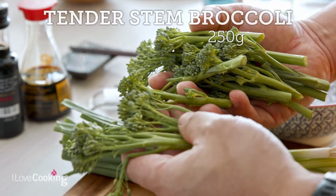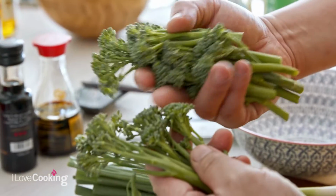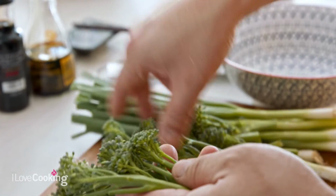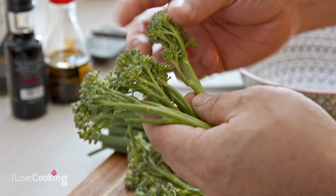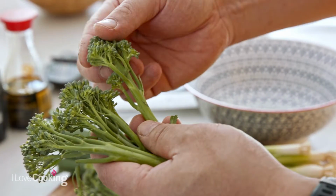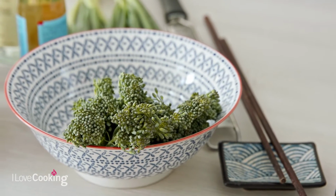So I have some lovely tender stem broccoli. It has a bit of a better texture than your normal broccoli. Very popular in Asian cooking, you know, because we love that kind of crunchiness, and these florets soak up the sauce as well. These don't really take much preparing unless you have a really big stalk and you need to cut it off because it gets a bit fibrous down the bottom here. But these are lovely. So we got these in the market this morning.